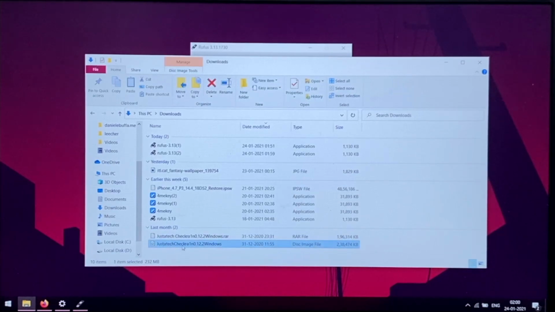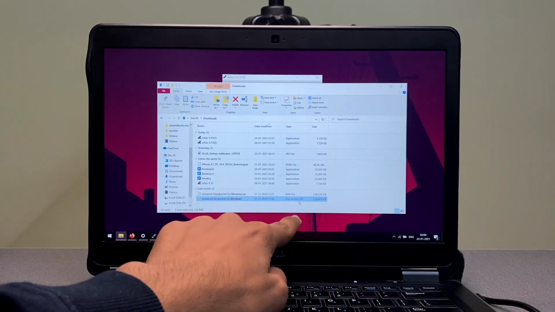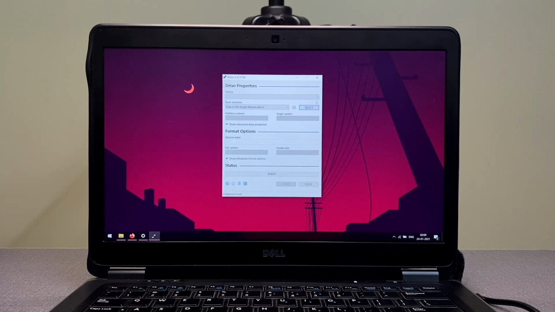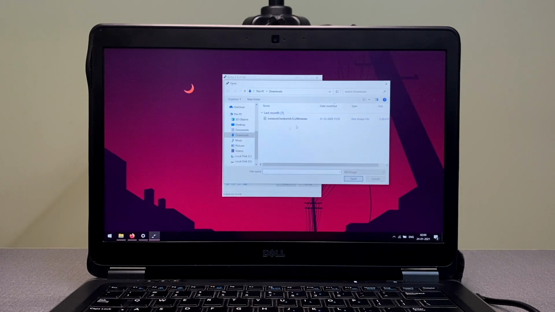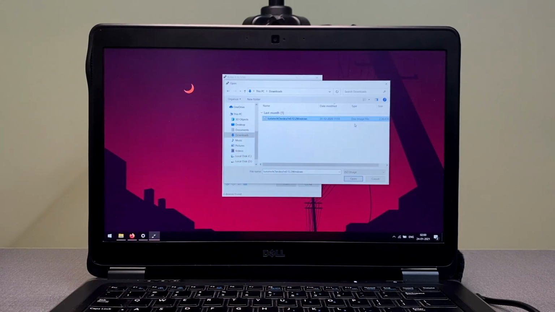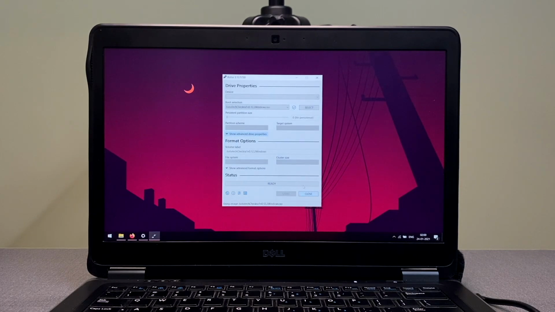Now, make sure to delete those two smaller files which are just text documents, and the only file you have to keep should be a disk image file. Make sure to check that by going to the category tab. Now go back to Rufus software, click on the select button and locate the extracted file, and again make sure that it is a disk image file and then click on open. Now this will select that file and leave everything as it is.